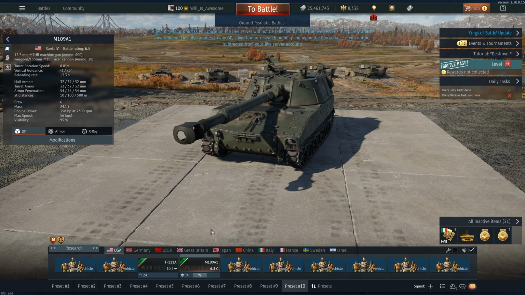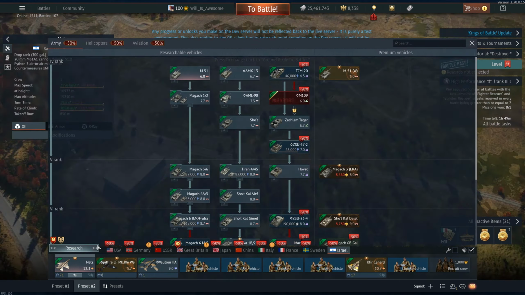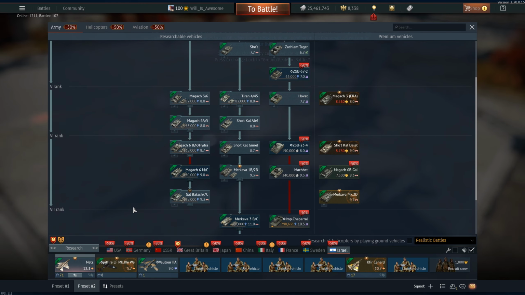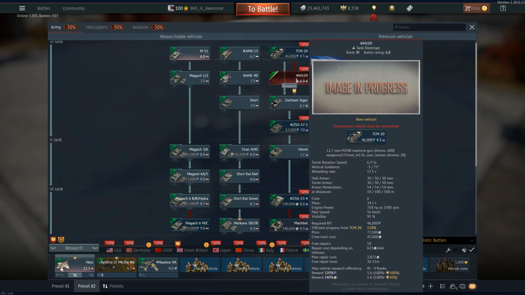Right now I'm on the Kings of Battle dev server for the next update for War Thunder. I'm going to be going over the M109, specifically the M109A1 on the US tech tree. However, I believe just about every nation is getting some sort of artillery. So most are the M109.